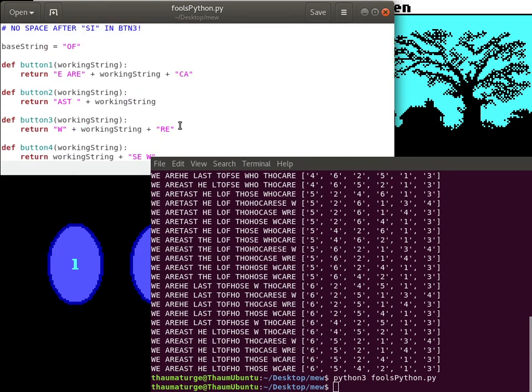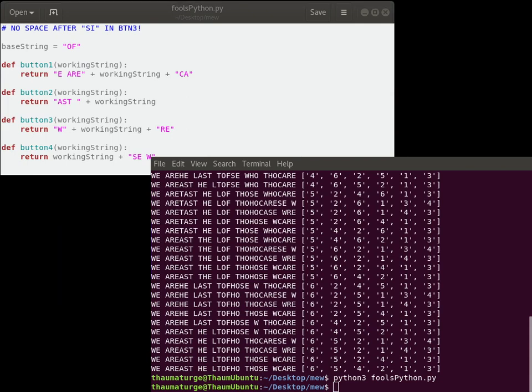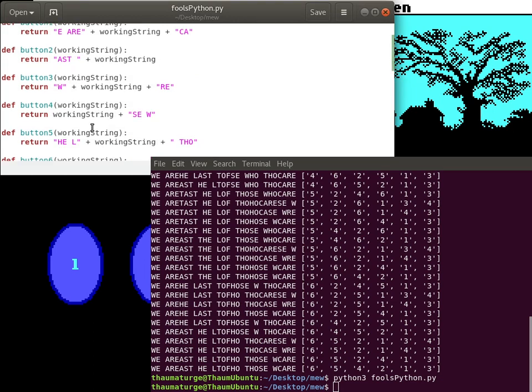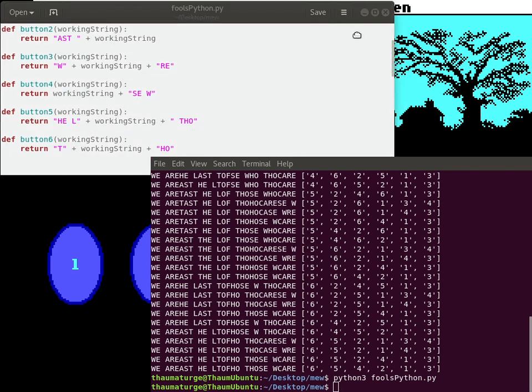Maybe I should double check the effect of those buttons, because this looks a lot like it's supposed to turn up we are the last of those who care, which suggests to me that I've made a mistake somewhere in my buttons. So, having Tofo 5 gives us that, which is, oh, I missed out another space.